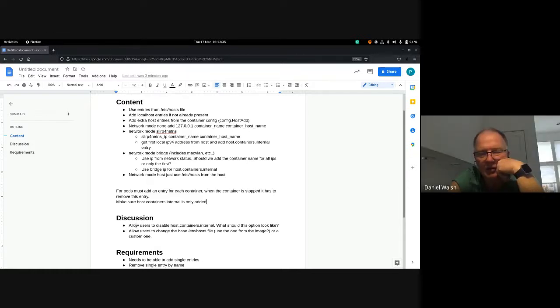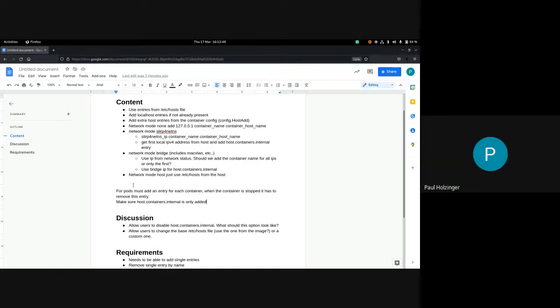You also missed the option. Some people want the no-hosts option, which basically says use the hosts file that's in the image. Yeah, I didn't think of this, but of course. Then we don't even come to this code path in this case. Right. Yeah. So for pods, the container should use the eth0 IP.